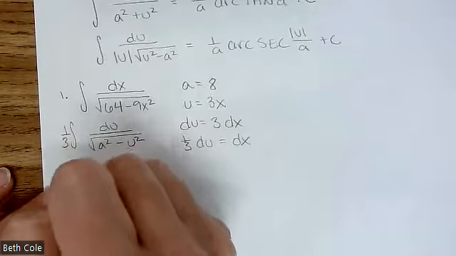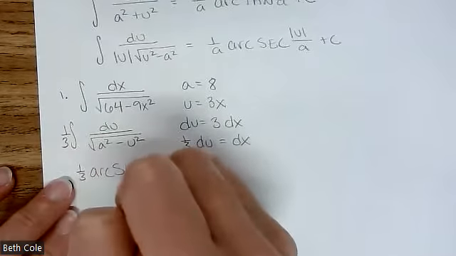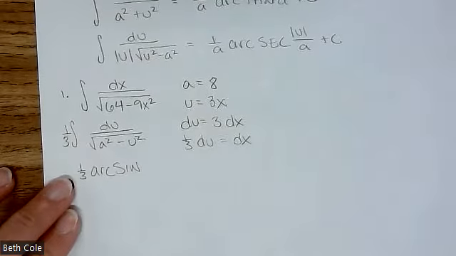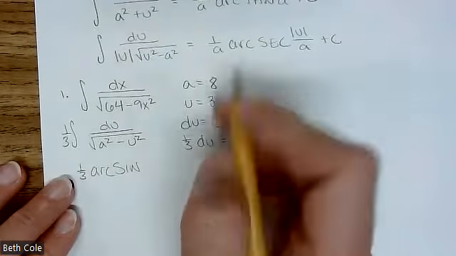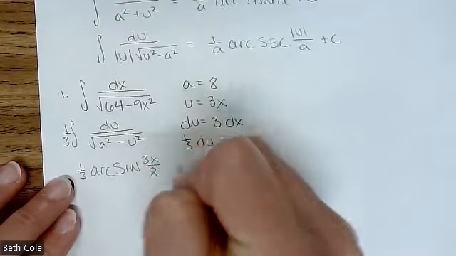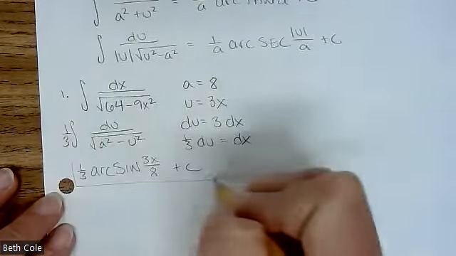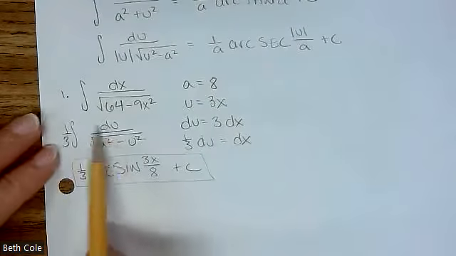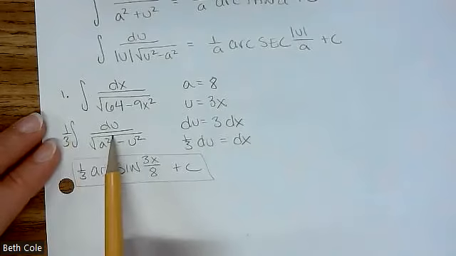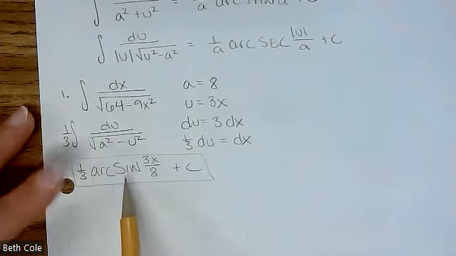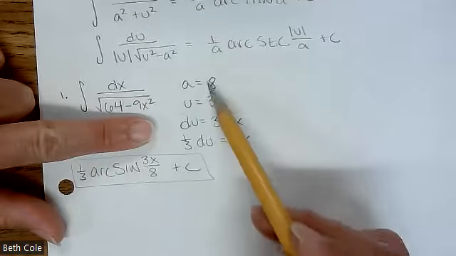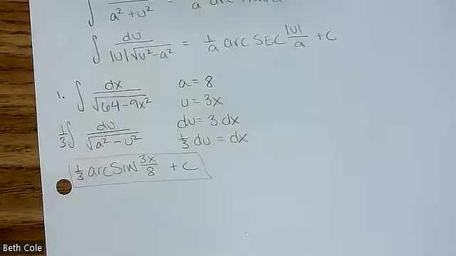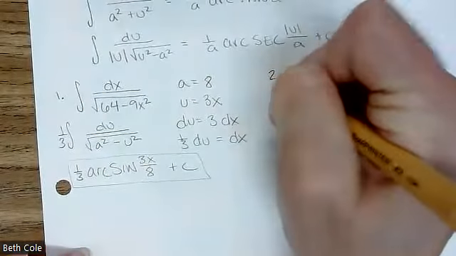All right, so we'll have that 1/3 out front, and you basically just write the answer. It's arcsine u over a plus c. So u over a, that would be 3x over 8 plus c. And what I get oftentimes is people actually don't write this step. And I'm okay with that because you're really just identifying the answer. So if you even skip this step, I'm fine with that. I do want to see this work, but you can kind of just jump to the answer.